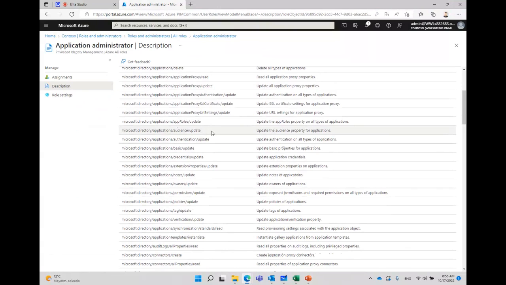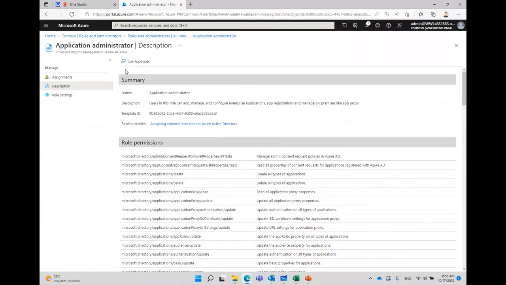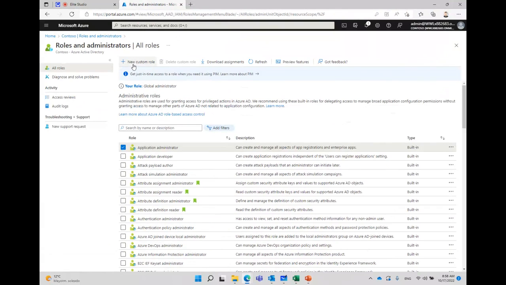So that's how you can actually control your roles and your custom apps. So that's a good way to create your custom roles, because if you only go there, just a new custom role, it would be hard to choose between all those permissions that are there.